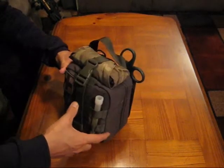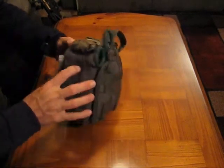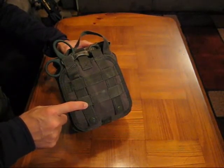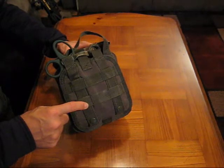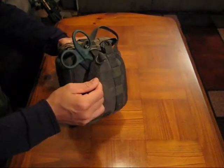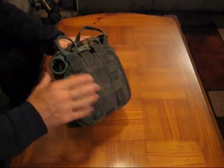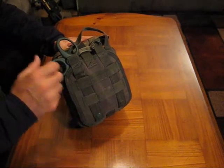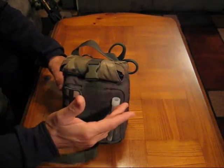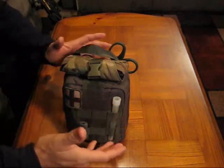But for those of you that are just now learning about this stuff, I'll explain when they say EMT Tearaway Pouch. This is the actual panel that mollies onto a bag or a vest of some sort, which basically allows the panel to stay where it is, and it's held in place by Velcro. I always take my EMT shears and just put them on the inside of that, and this particular system seems to do really well, and it always keeps them there. But basically, when you depress that, pop that buckle, and you grab this handle right here and pull, the whole medical kit goes with you.